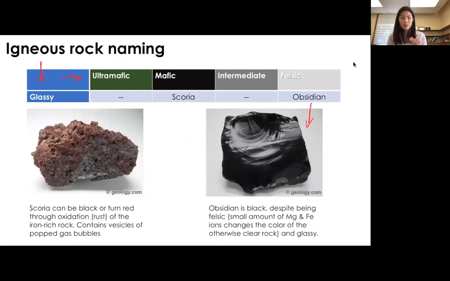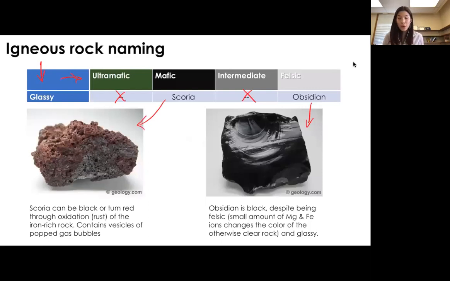However, if you were to run this through a mass spectrometer and actually look at the elemental composition of it, it would mostly fall into the felsic arena, where it's really dominated by silica and oxygen. We don't tend to see these rocks forming in mafic compositions or ultramafic compositions. If you remember, ultramafic is associated with the mantle, and it's going to be really hard for the mantle to erupt and cool very, very rapidly. But we do see some associated with mafic rocks, for example, in hotspot eruptions.